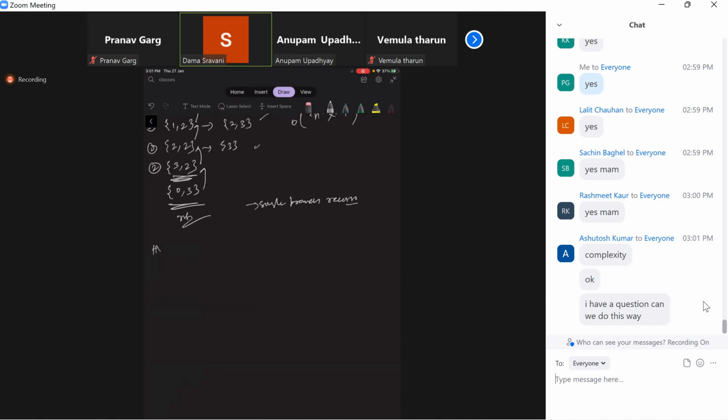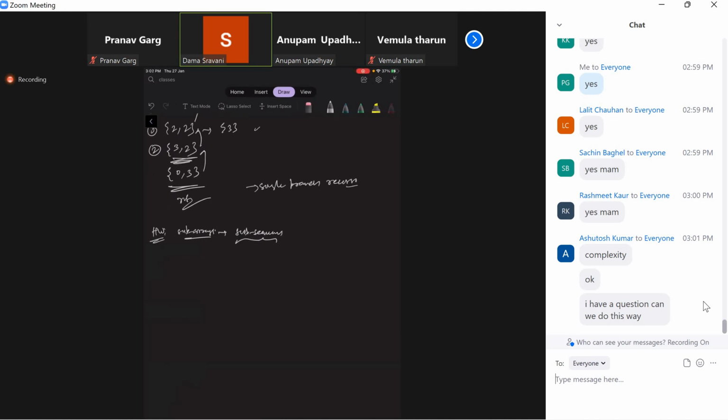Okay. So the homework will be, we have printed subarrays of a given array. Now the next task is print subsequences. What is the difference between subarray and a subsequence? Subarrays are contiguous elements of an array. Subsequences are not.